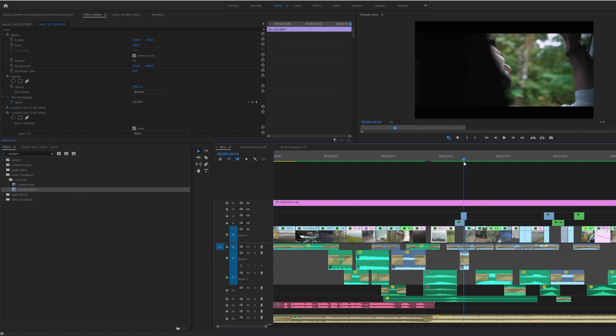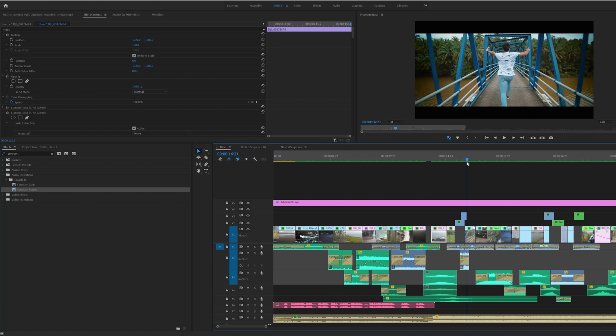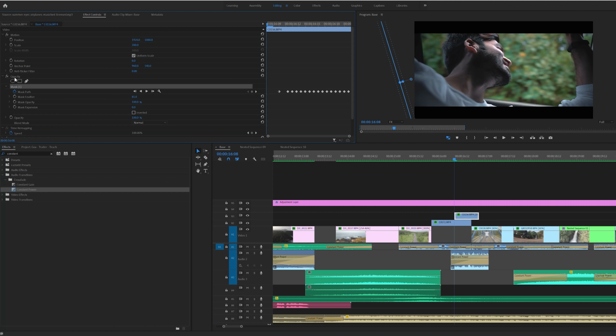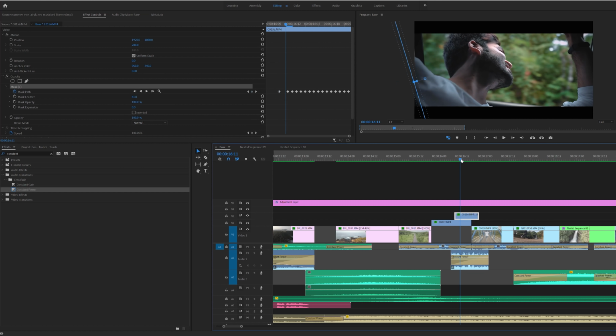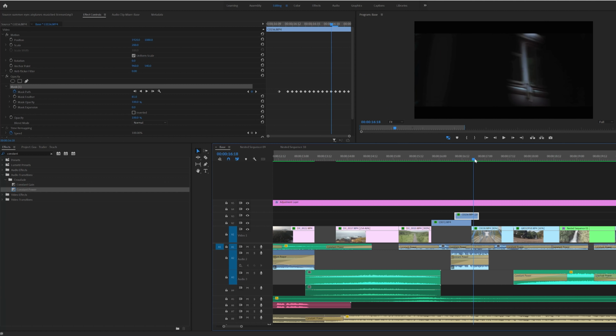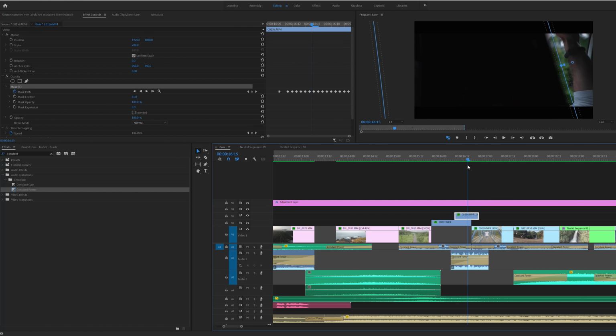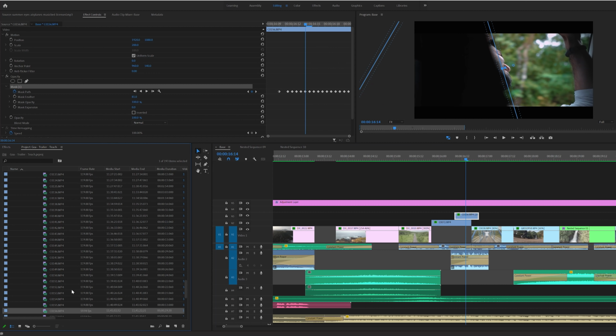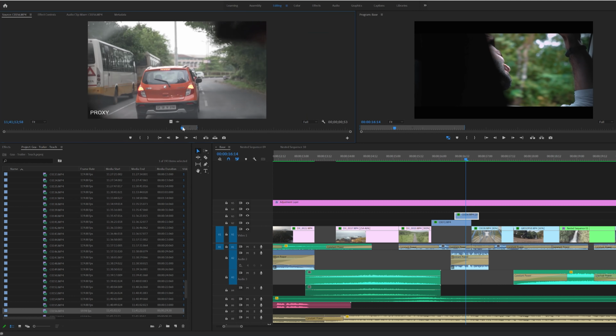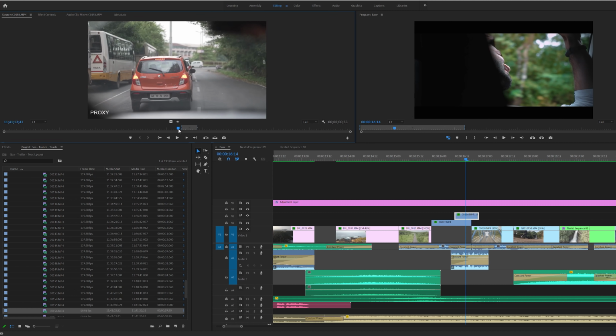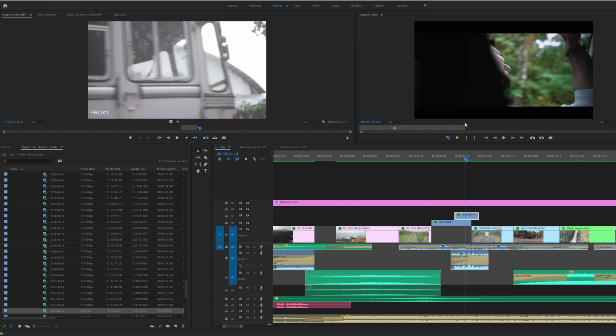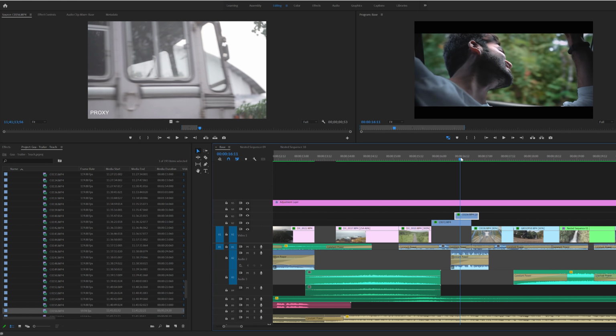Now see here, what I have done is I have used masking to mask one clip onto another. See, this is how I have done the masking. I always mask using the opacity, and I have tracked it here, each point, and that's how it goes to the next clip. Let me show you the original clip, reveal in project. See, this was the original clip, and that's how I've used this as a transition.